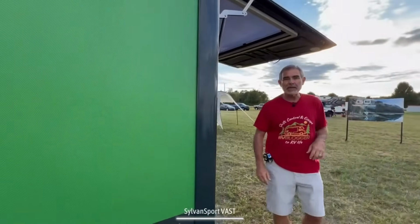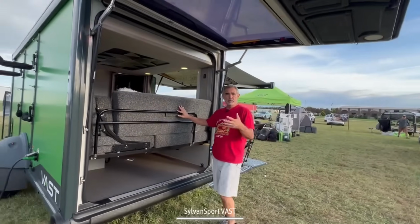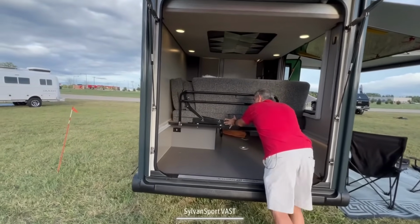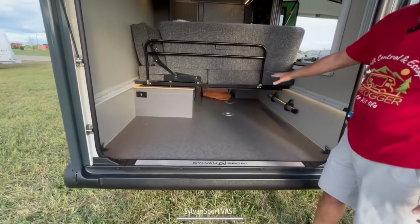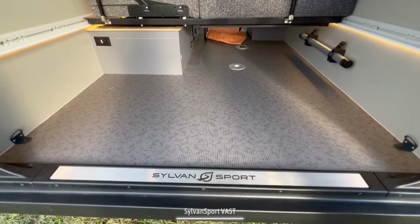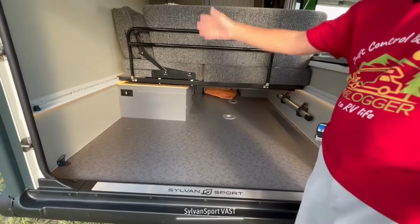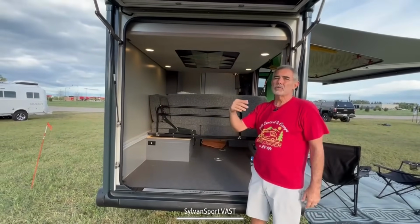And then as we move around to the back, this is the area where I was pulling the sofa in and out earlier. If we pull this in, all the way in, you've got all this storage back here. And underneath of the sofa as well. So if you have bikes or bins, all kinds of stuff, chairs, grills, whatever you need, you can put all that in here and be able to roll down the road with it.